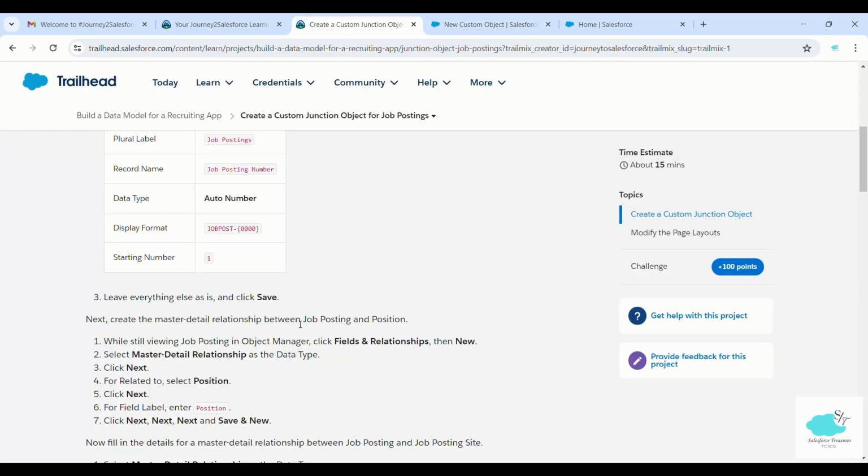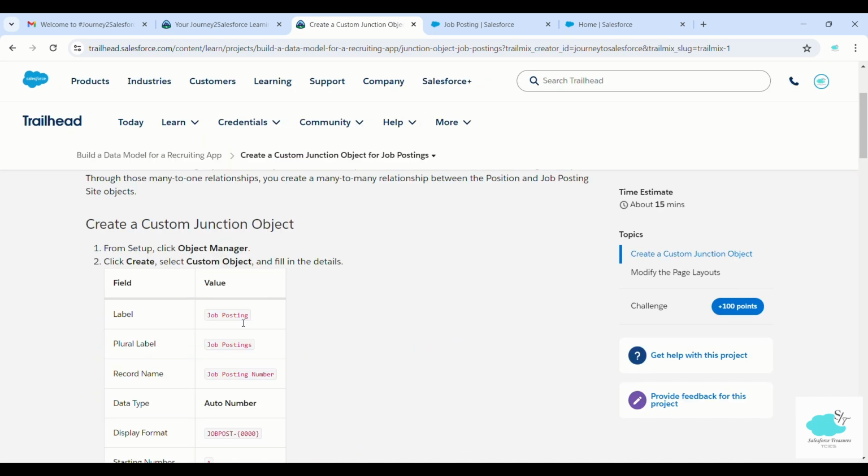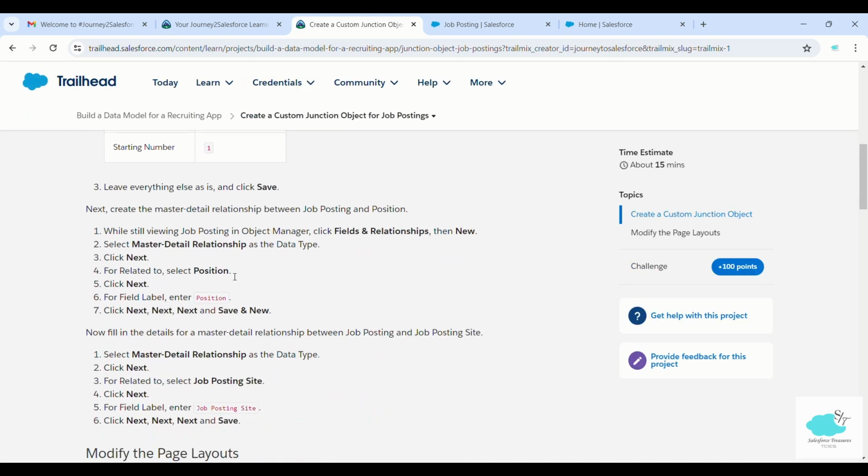And inside the job posting object which we just created, we have to create a master-detail relationship with the object position. So I'll just copy it.